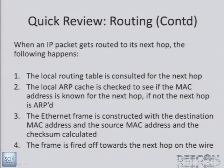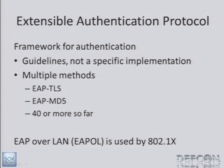When an IP packet gets routed to its next hop, the local machine will check the routing table, figure out what the next hop router is. It will check its local ARP cache to see if the MAC address is known for the next hop. And if it doesn't know it, it will ARP for it, store it in a local cache, and it'll construct the Ethernet frame, and the frame gets fired off down the line.